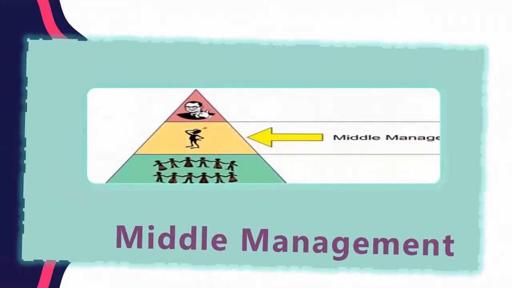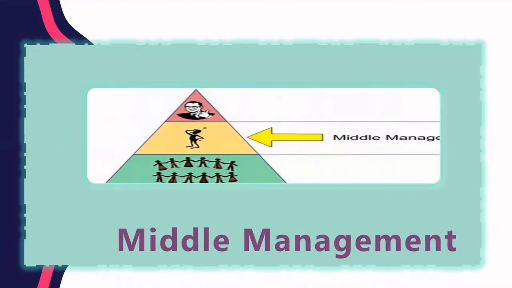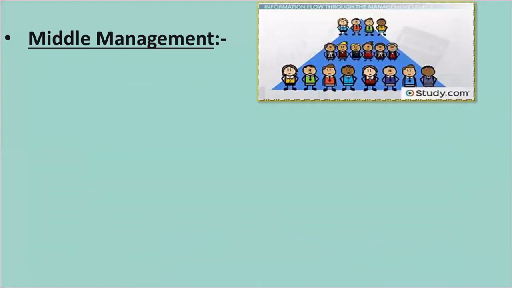Now, middle managers, or middle management. These, as the name suggests, are the people at the middle of the hierarchy. First of all, we saw the top level where the board of directors and the senior most executives were involved: the board of directors, VP, the director, the CEO, the CFO, and many other higher authorities. But now, this is the middle level of the hierarchy, and these are known as middle level management, or the set of middle managers. So let's see what exactly this middle management is.